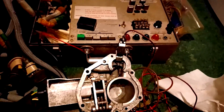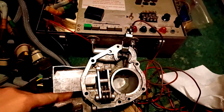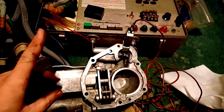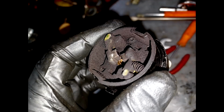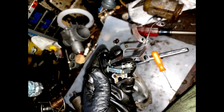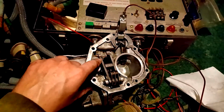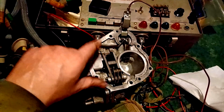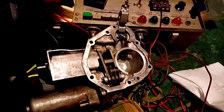All right. Got the fancy tester hooked up here. I've gone on through this, cleaned out the little motor, full of carbon dust. I'll put pictures right around now. Right now, it should be in, it looks like first. Let's see here. Yeah, we're first on the governor. Let's go down here. Here we go.